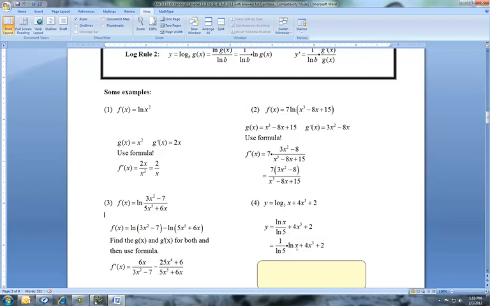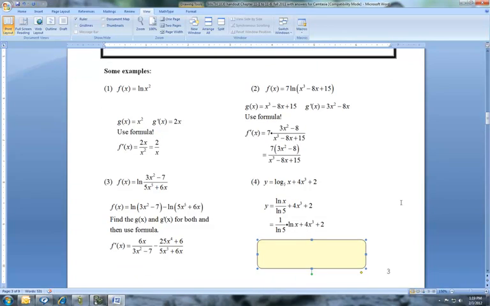This is my constant. This right here is considered my g of x, so g prime would be 1. I should have 1 over natural log of 5 times 1 over x plus 12x squared. 2 is a constant term and it drops out. There's my constant. Remember, get your g of x, put g prime over it, which is what I did right here. I got the derivative of that 4x cubed, and the derivative of a constant is 0.